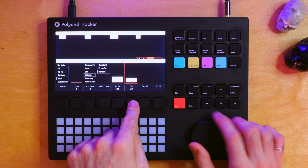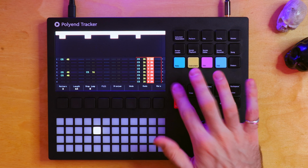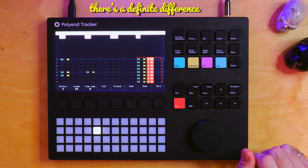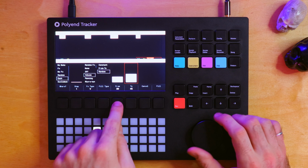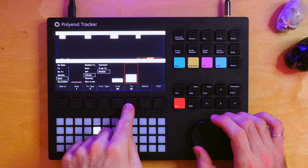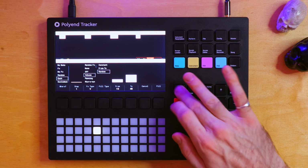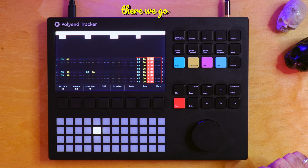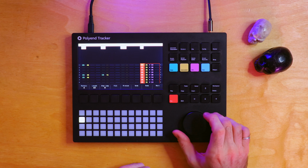So let's just try this, see how that balances out. Fill, let's try it. So that's already better. Let's go back to fill, go maybe like 20 to 40, maybe even lower, 15 to 40. Let's try that. Yeah, I like that better. It's a bit more in the background. Let's change the note of the hi-hat, go back to note here.